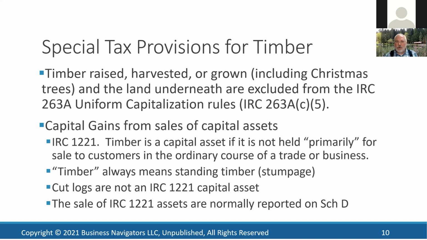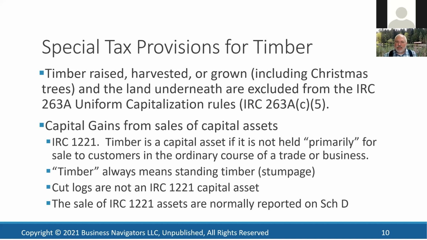Forestry, which is timber raised, harvested, or grown, including Christmas trees, is excluded from those uniform capitalization rules, which means that we're allowed to deduct those costs, even though we have this asset that is a 60-year productive cycle. So even though this is a long-lived asset, by not having 263A apply to timber, we can deduct those costs as we're going along if we're operating as a trader business. If we're operating as an investor, then many of those costs would be capitalized, but we're not required to capitalize them. So that's the first big special tax provision for timber.